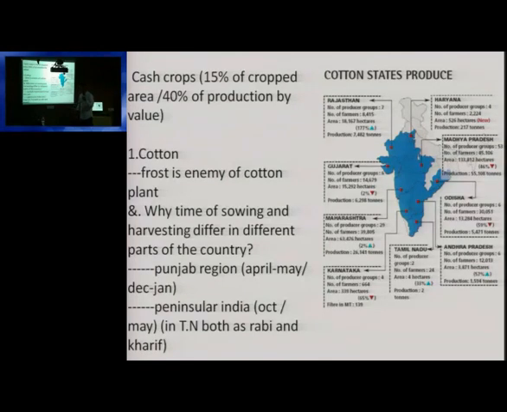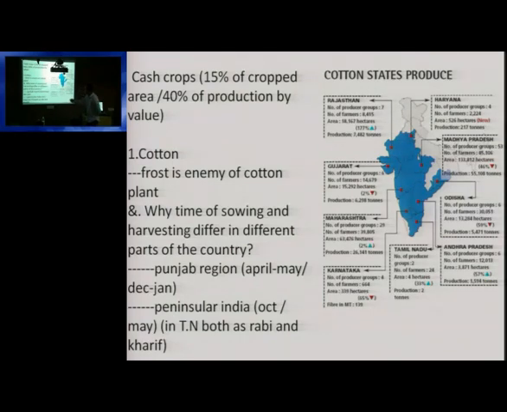Okay. Now, why in Punjab they used to sow? The sowing season begins early and they try to harvest before December and January. Any reasons? Yes. And what? Please continue. You are in the right direction. Please tell me. Rainfall will be there and frost will be there. Yes, exactly. That is the answer.